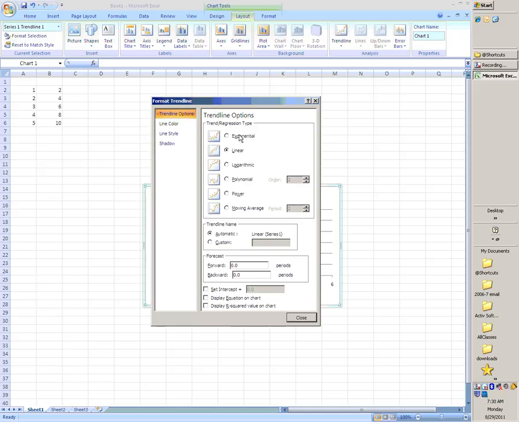But another thing that you get as far as trendline options is concerned, so here, the trendline options window, linear is clicked, which is what we want, but then if you come down to the bottom, display equation on chart. What Excel does is that it looks at the line that you've put in and it fits a mathematical equation to that line, which can be important, especially if we're looking to forecast forward.